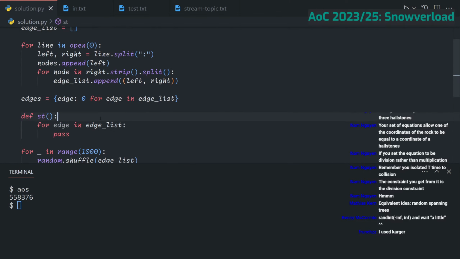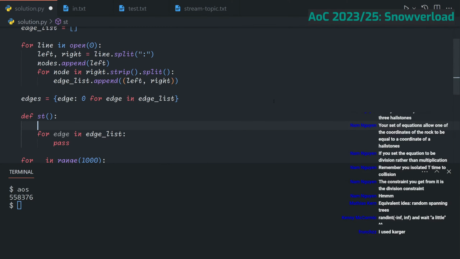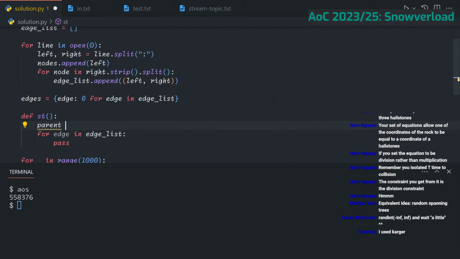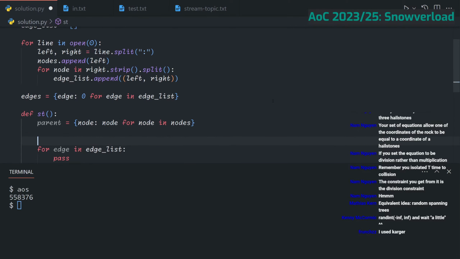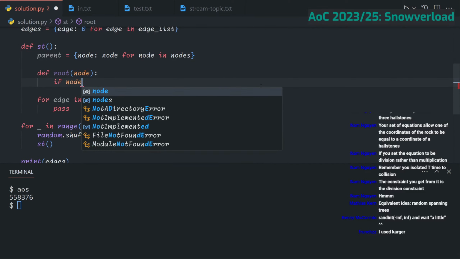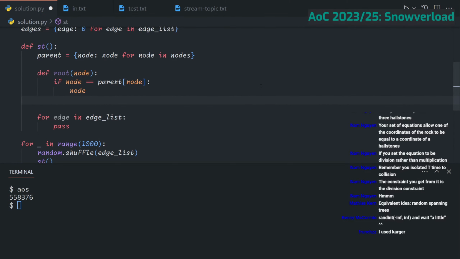So for each edge in edge list, we'll do exactly what we described here with the roots. So we'll define a dictionary that points at each node's parent. And initially, each of the parents will point to itself. And then we'll define a root function that will take a node and determine its root. So if it is its own parent, then we just return itself as its root.